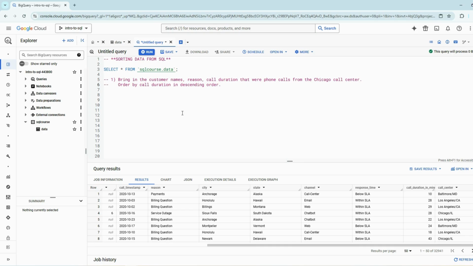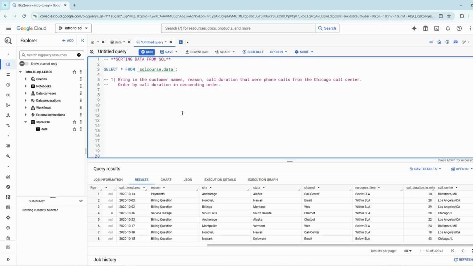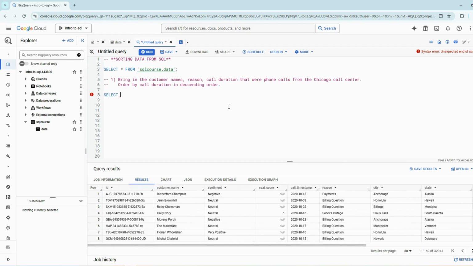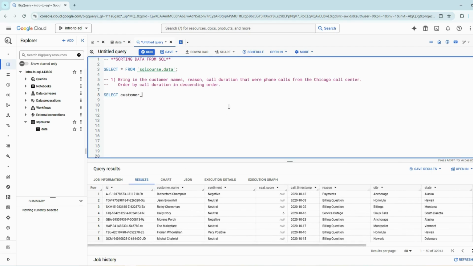So we have to bring in the customer names, the reason, and the call duration. So let's take care of that part first. I'm going to do the SELECT function here, right, guys? I'd select a handful of columns. Customer names, we know which one that is, which is customer_name.